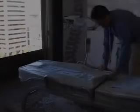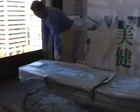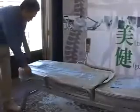Replacing the tension cover for the upper body. Here is how you may check and replace the tension cover. Begin by opening the zipper of the main body.